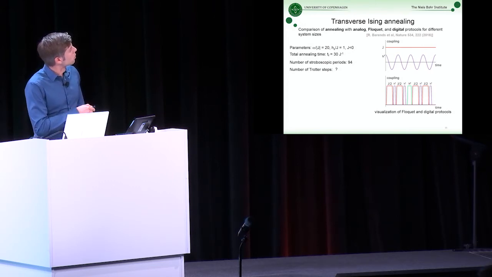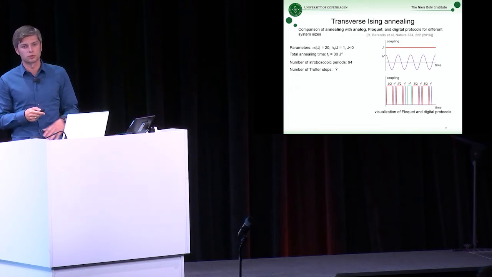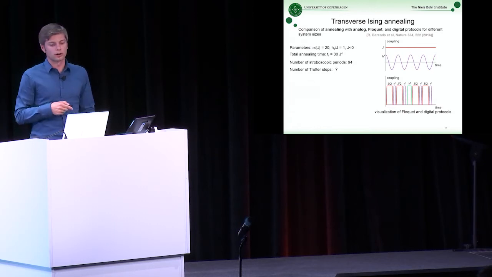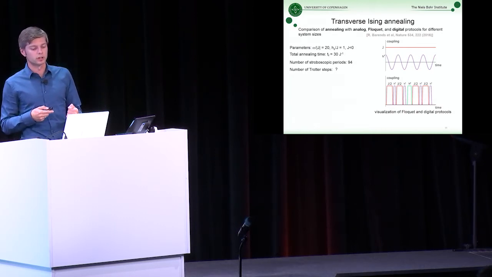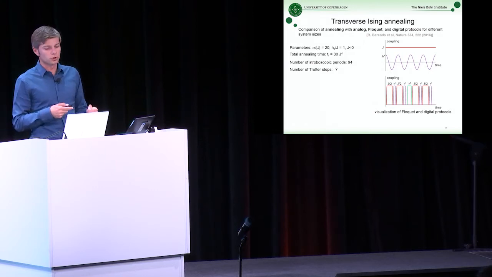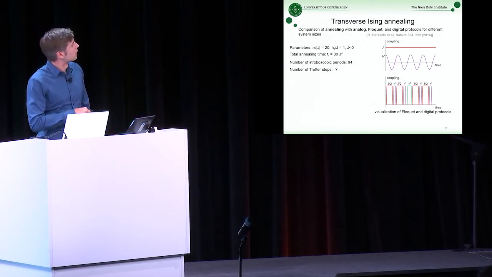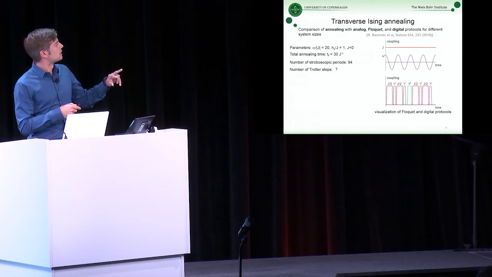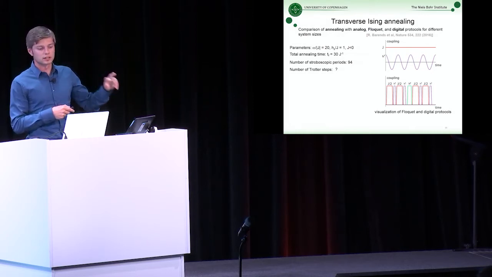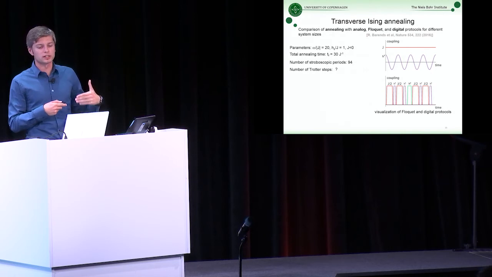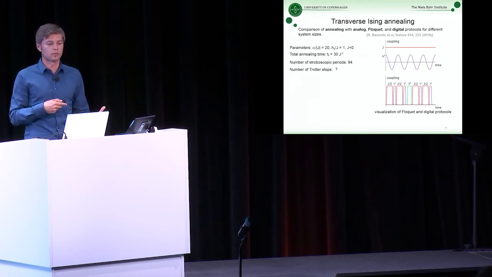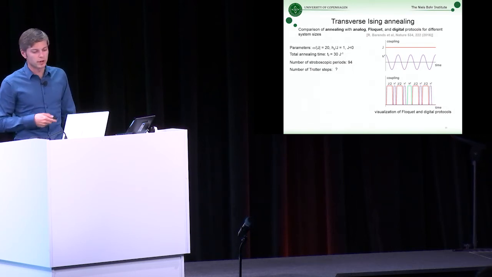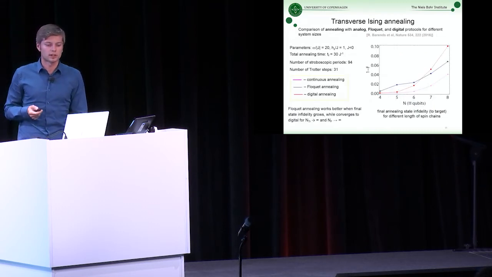In the Floquet approach, what we have is a fixed 2-qubit coupling. So it's always on. We don't manipulate it. But what we do, we modulate the magnetic field on each qubit. However, for the digital approach, what we need to apply, first of all, is the XY interaction 2 times on the first pair of qubits. Then we will need to do it separately on the second pair of qubits. So this is done sequentially, and already we cannot achieve the same number of Trotter steps as stroboscopic periods. Additionally, we will need to have the separate magnetic field. So in the end, it will be 3 times as small.